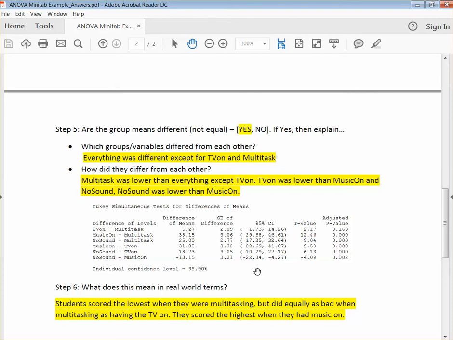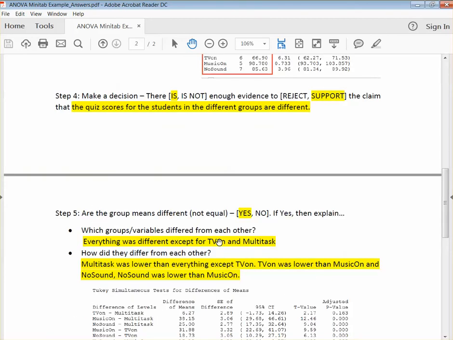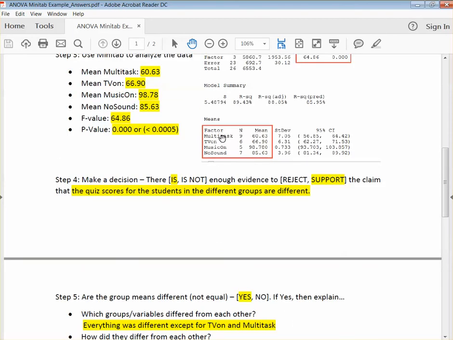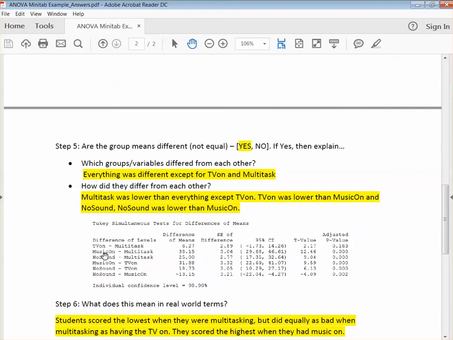But why is it good to do this type of test, an Anova, versus a t-test? Well, look at our different variables. So multitask, TV on, music on, no sound. If we wanted to compare all of these to each other, we would have had to do 1, 2, 3, 4, 5, 6 t-tests to get this type of information.